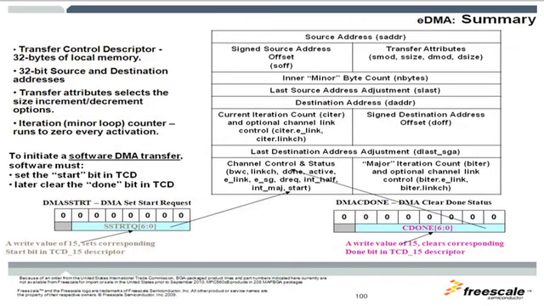There's a neat little trick to these. Power or RISC devices aren't really good at bit twiddling, at setting a bit or clearing a bit. So we have this neat little trick. If you want to set a bit in one of these transfer control descriptors, as we call them, you can write to these little 8-bit registers like set start request. You write number 5 and it will go to channel 5 and set that start bit. Or you want to clear the done bit in channel 6. You write 6 there and it will go to the 6th channel and clear that done bit. So it's a neat little shortcut.